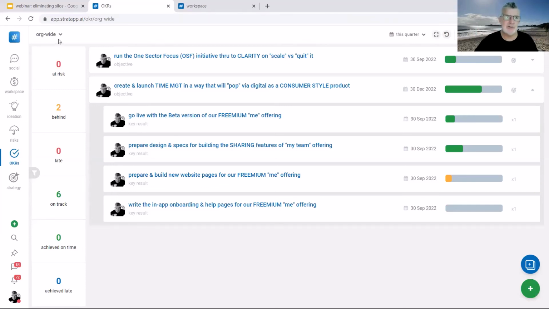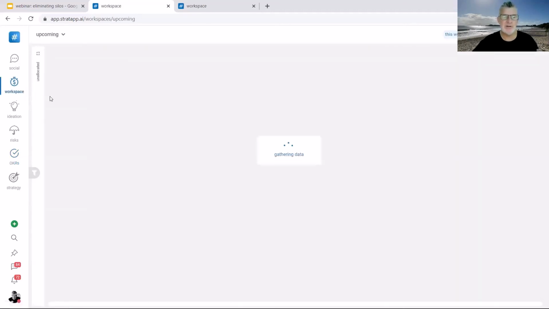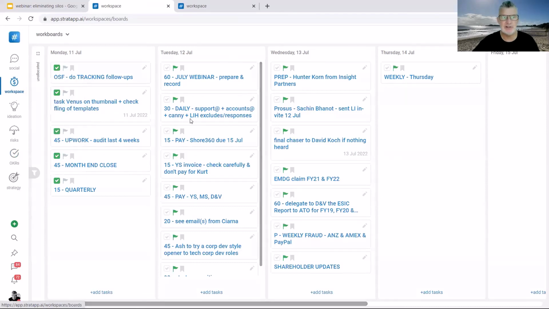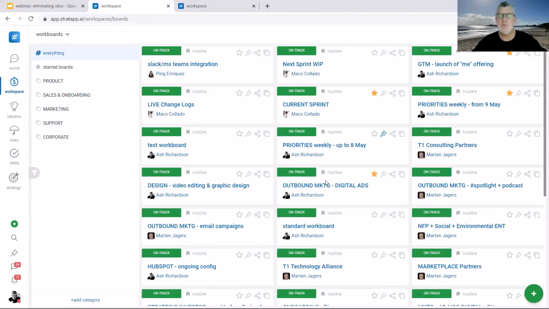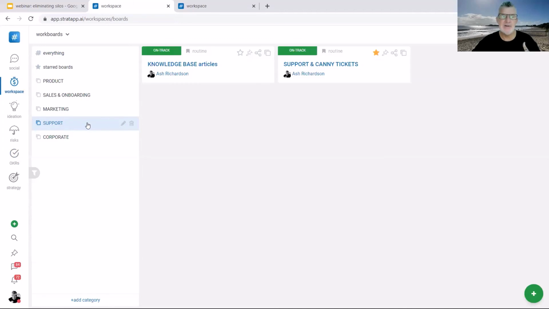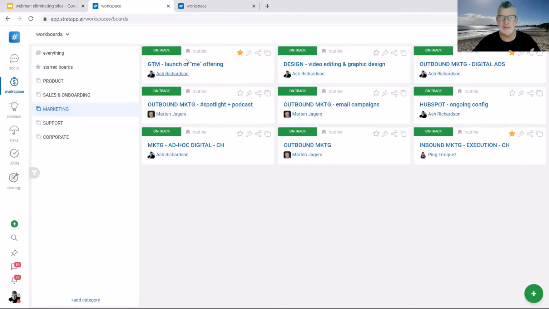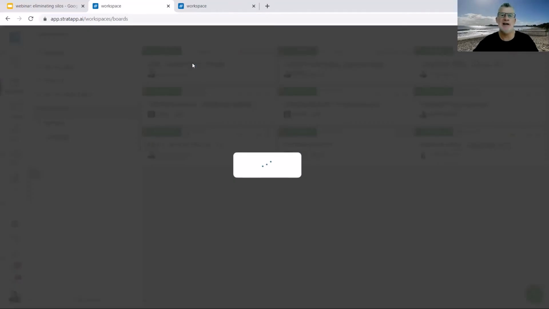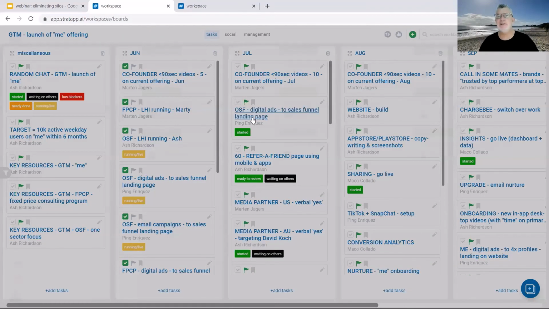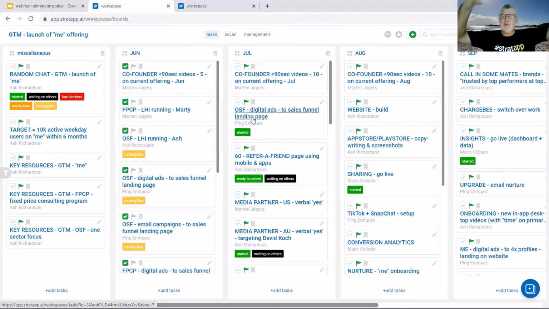It's all powered by org design, so you can filter down by teams or just the things you own really easily. I showed you the org design. And then for functions, we recommend setting up workboards for the functions. So you've got workboards by function, and then also creating workboards for specific one-off initiatives. Our big one-off initiative is launching this Me offering, and there's a whole workboard for that. You can drill down below each card on this workboard, and there's a whole bunch of stuff taking place below it. So everyone has context.